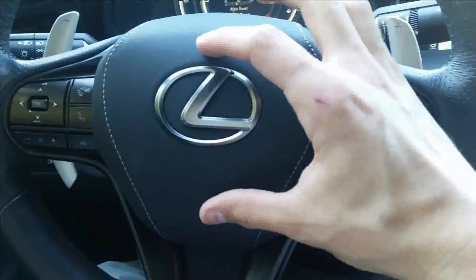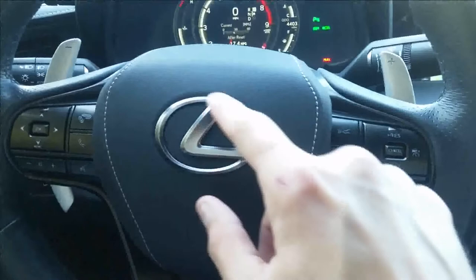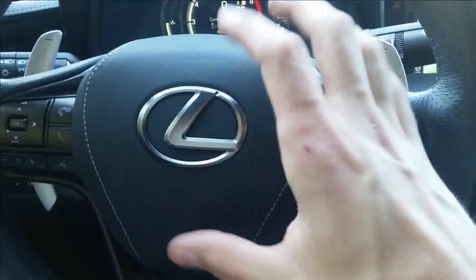I mean, it's like the whole steering wheel. It's like a giant piece of plastic sitting here staring you right in the face in your luxury car, which I just think they could have done a little better. It has a nice finish on it, but you can still kind of tell. This one's a little bit better, but especially the bigger ones, you can just tell they're plastic. So I would have liked to see them spend a couple more cents making that better. Again, here it's okay, it's passable. And like an ES350, RX350, no good.